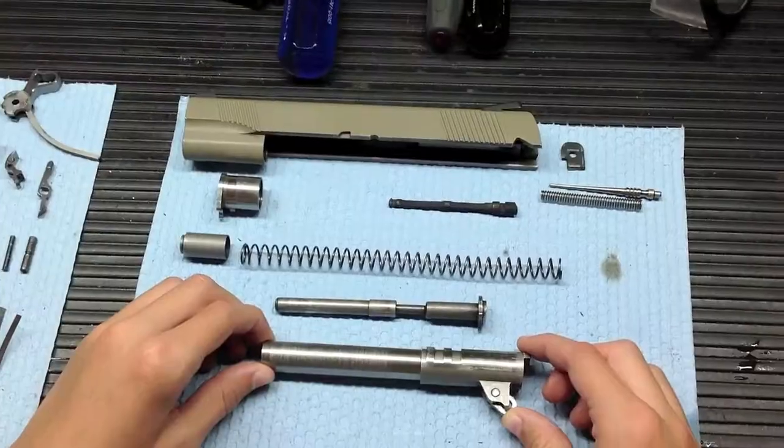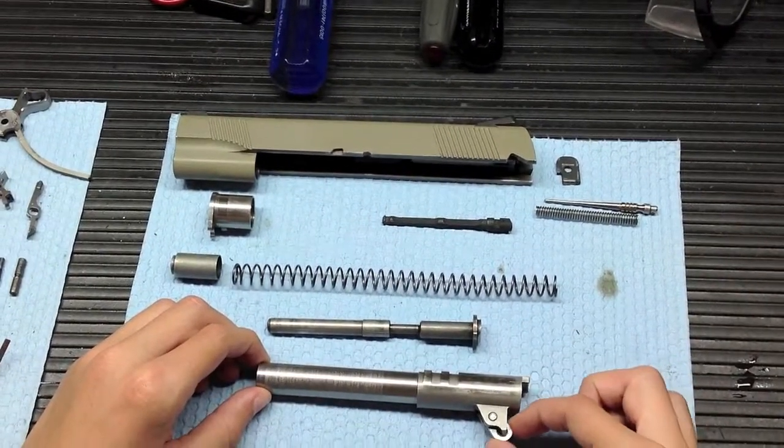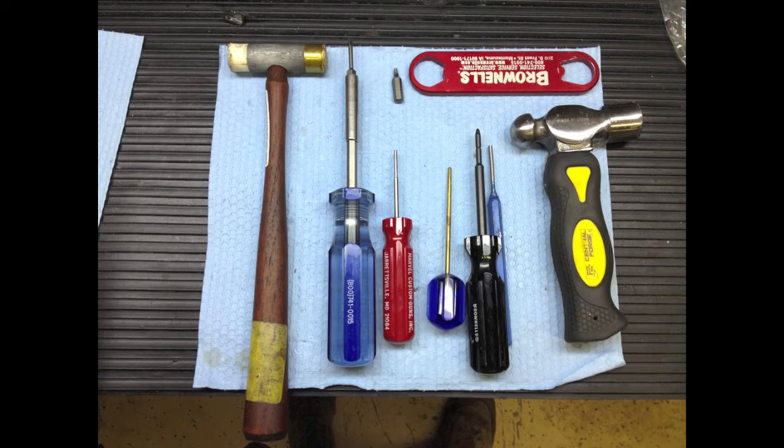Below that is the barrel. On the back is the barrel link and the barrel link pin. Those are all the parts for a 1911. The 1911 is actually pretty simple to work on. These are the only tools that I use in this video.